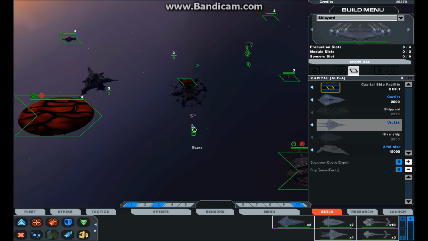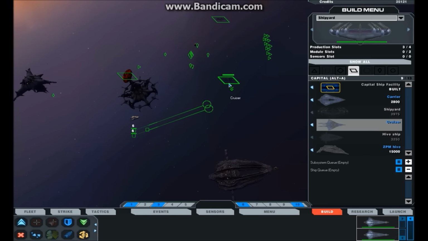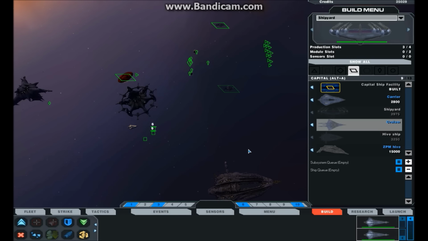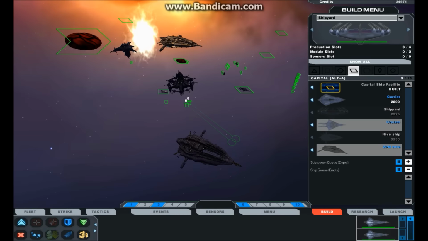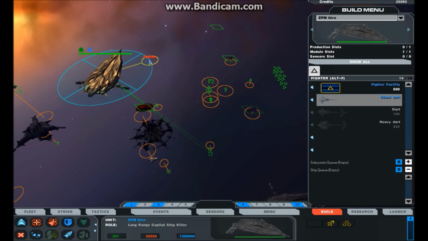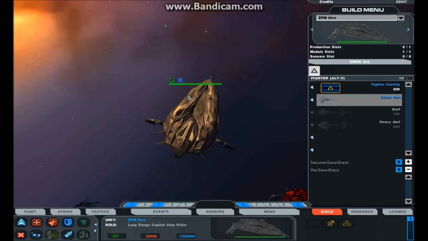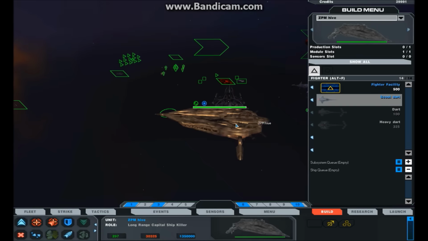Group 3. Reinforced. Shuttles will be group 6. Group 6 designated. Wait, what? You're on passive. Can you jump? No, you can only dock. Can you dock in the cruisers? No. Because I can't get you out. Okay, go dock with the ZPM Hive. Yeah, that was Taylor. Taylor's in charge of the ZPM Hive. That was the female voice before.